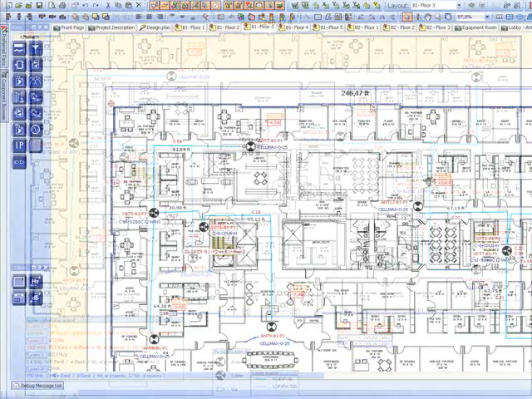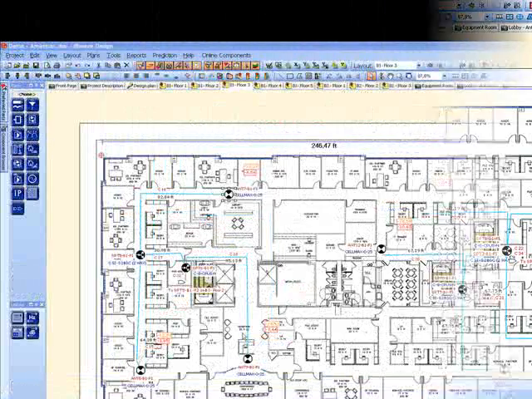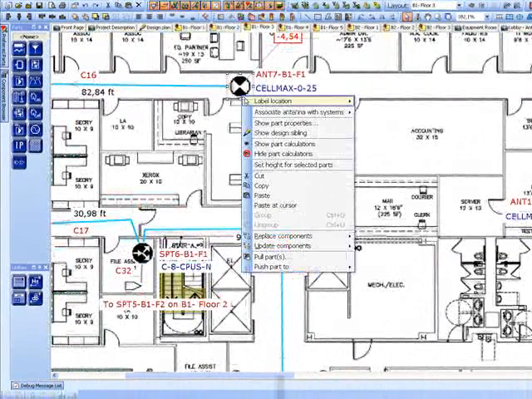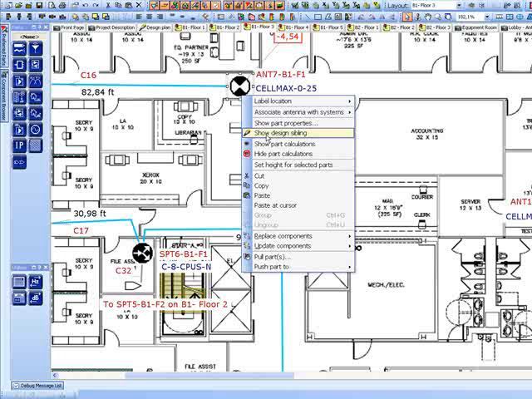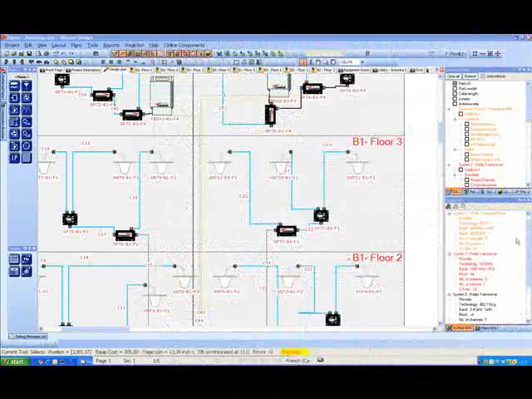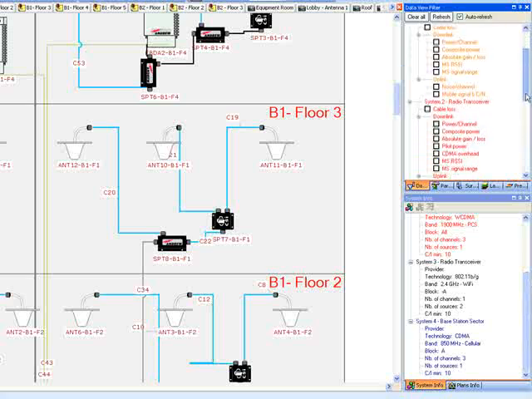Add components by clicking and dropping it onto the scaled floor plan. Your project is always kept up to date, since changes of components in one plan are reflected in all the other sibling plans, automatically, in real time. iBwave Design lets you simulate your network for multiple bands and multiple technologies simultaneously before it's deployed to optimize hardware for the most cost-efficient design.